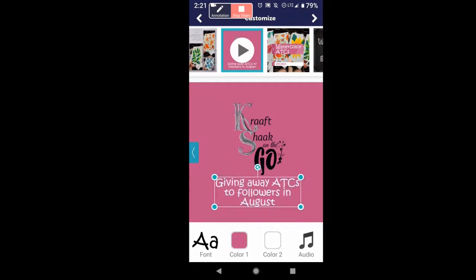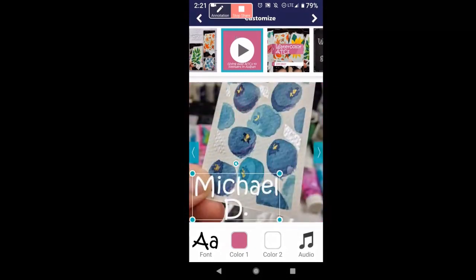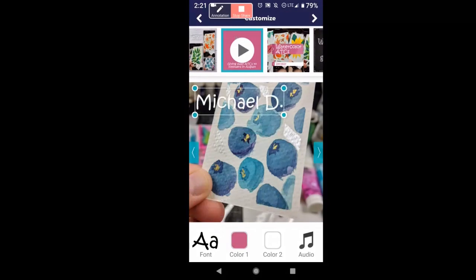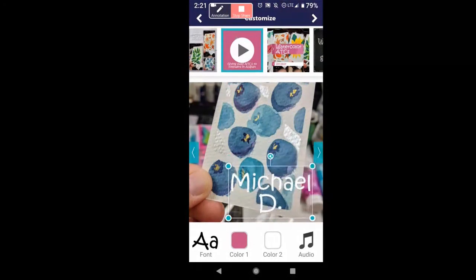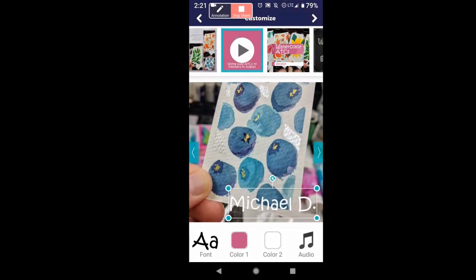So cool because you guys can see that without my finger in the way. That's pretty awesome. And then we can go back and we can edit these however we want. So you can take the edges and make that. Okay, that's what I was just going to ask. So you're just grabbing one of those edges, right? Because we can't really see you doing that. Yeah, that's why I said there's circles. The circles on each corner are what I grab. So I'm going to grab the top right corner and I'm going to drag it up and in. Oh, that's so cool. So on the top one, you could actually turn it too, right? Yeah, that's like most graphic programs. So I can actually match it to the card. That is awesome.